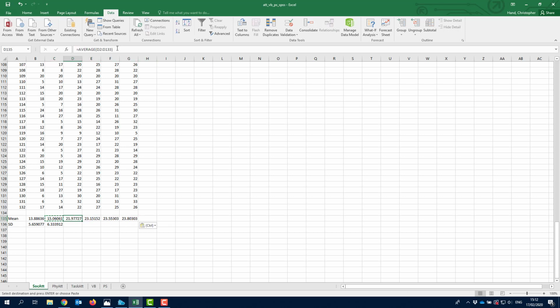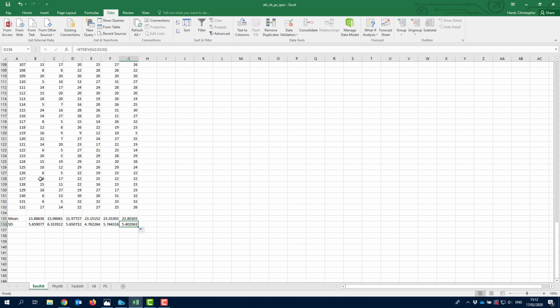And as you can see, this is now taking the average for column D, the average for column E, F and G. So we've saved ourselves a little bit of work. An alternative way to do this is to hover over that little green square in the bottom right hand corner of the cell and click and drag. And again, that copies the formula across.